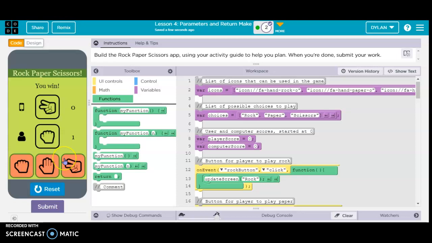My bad. I win and I get a point on the right, as you can see, and this person right here indicates that it's me, and the smartphone indicates that it's the computer. Wow, a lot of draws. Now the computer wins, so it gets a point to the right. I win, so I get a point to the side.